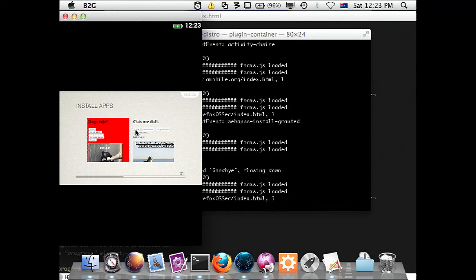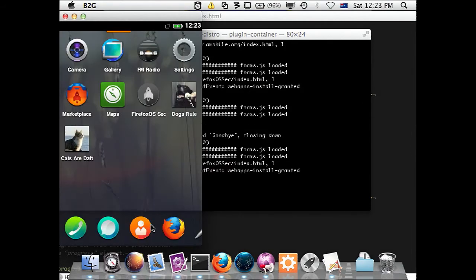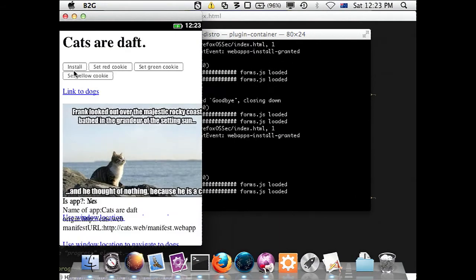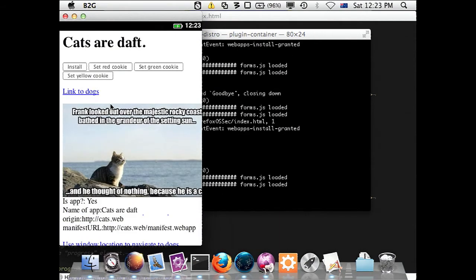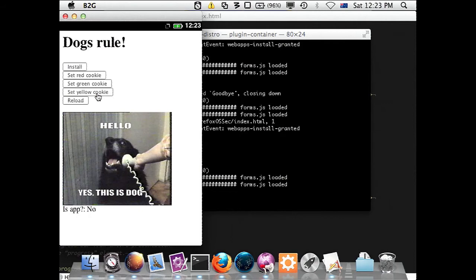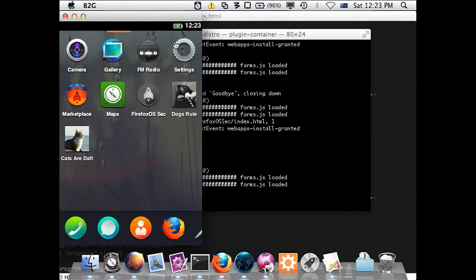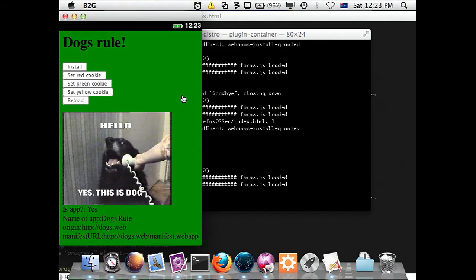So because Cats is sneaky, they try and navigate from their domain. Even so, they're like, well, we're an app now. Maybe I can get to the dog domain. But you can see here it's not red. It's not the other color either. So I can set it to yellow. Go back and look in dogs, and we're still showing that there's complete segregation between the apps.